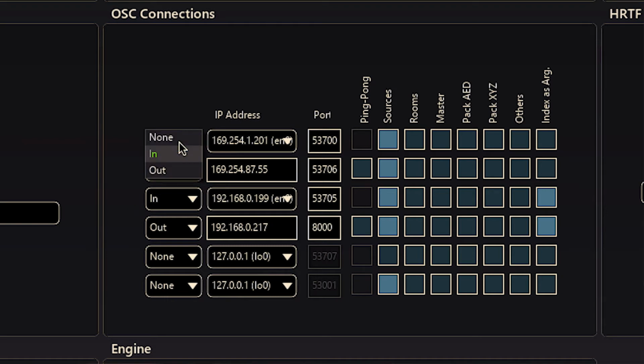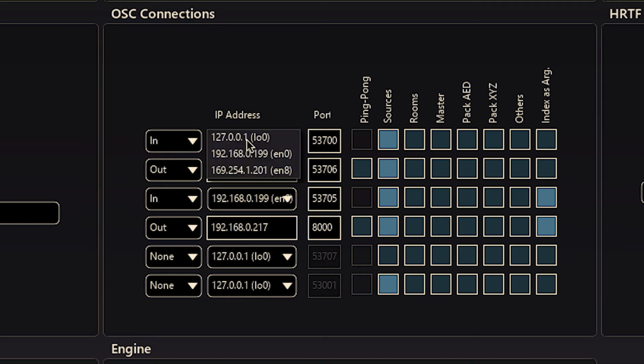Pull down menu, basically you decide for every single slot: are they an input, an output, or none, basically nothing. So we have chosen input for the first one. And now as we've decided that this is an OSC input, we have a pull down menu to decide on which network interface. In this particular case, we've talked about this a bit briefly before. We are using the AVB audio. That is the actual network interface. So I'm choosing this particular one.